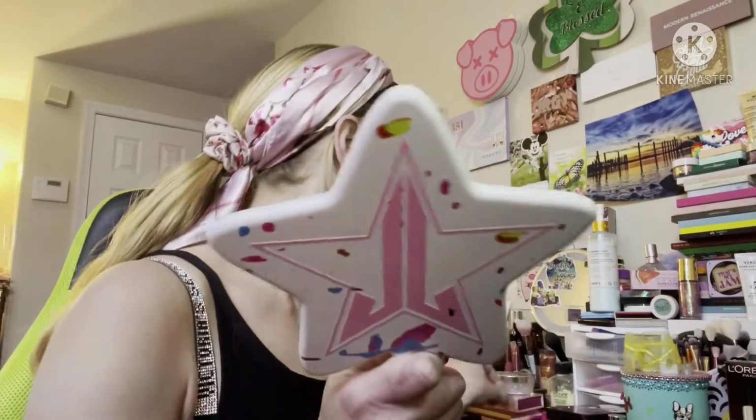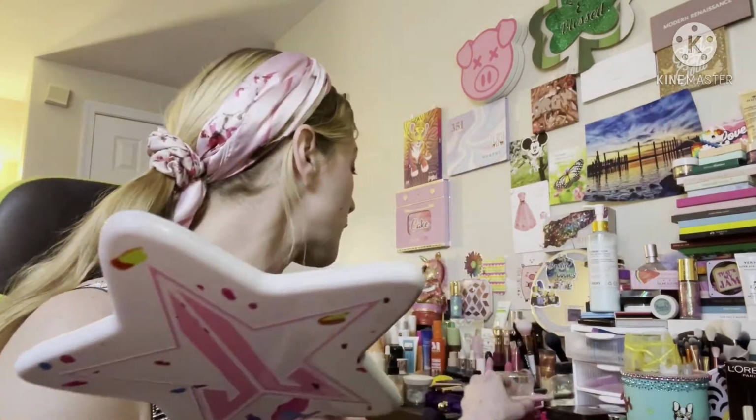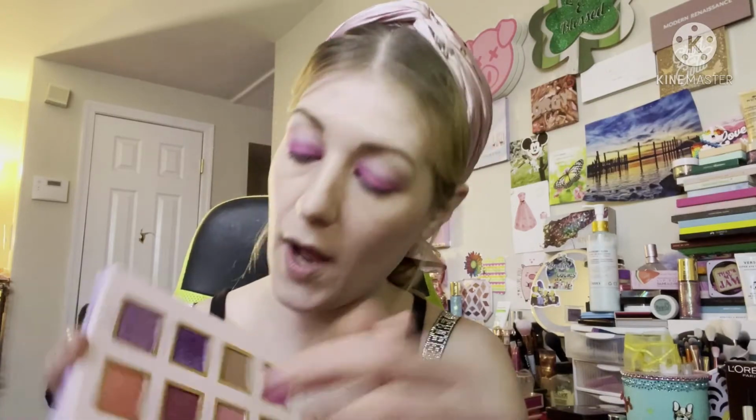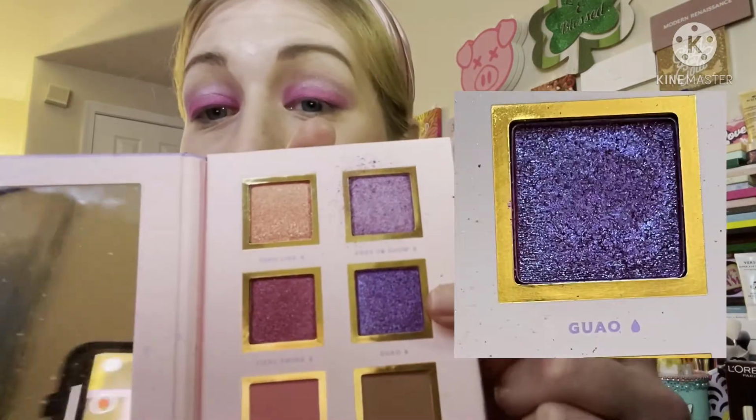I don't know why I never do the top first, because then it kind of fades out the bottom color, but that's okay, because we're going to put some stuff on top of it, because we're not going to do that long of a look. I am going to do this. I don't know how to say that. Terrible with Spanish. Okay, so I think this is one of those colors I'm going to have to use my finger, definitely.